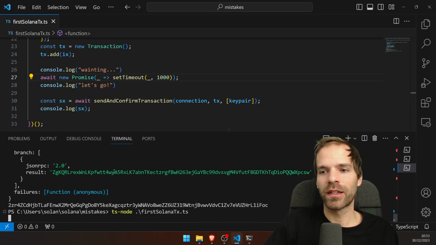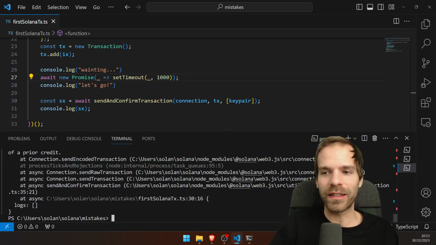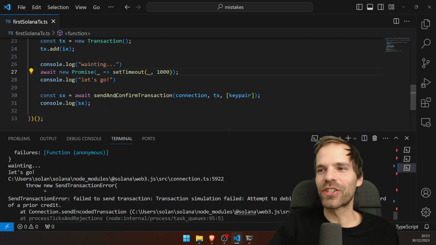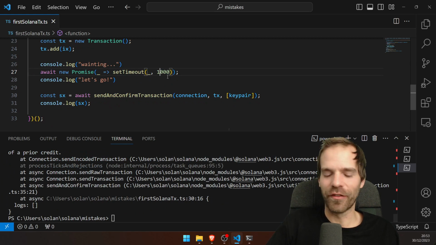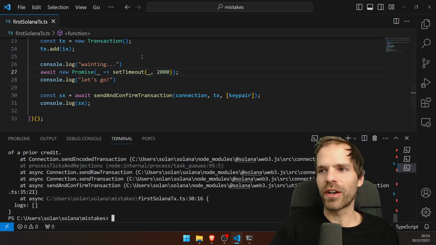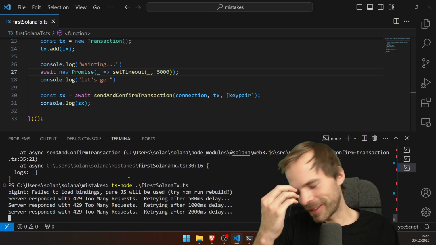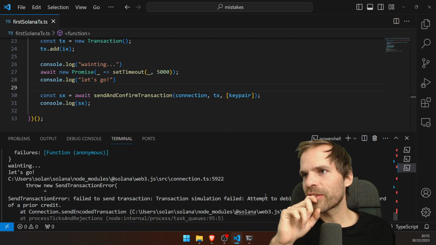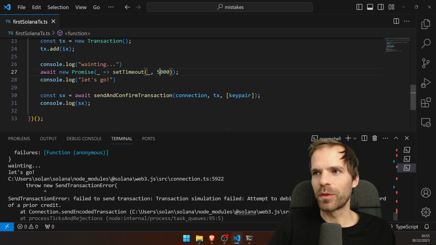Let's try that. We get the airdrop, we're waiting, let's go. We didn't wait long enough. Okay, a second is not long enough. Fine, then we're not talking about milliseconds, we're talking about actual seconds. Let's wait 2 seconds. Still not. Wow, how long do we need to wait for this? Damn, I'm making too many requests. Solana development. Even after 5 seconds? I would have thought that after 5 seconds this would be fine. I'll wait 20 seconds for you.